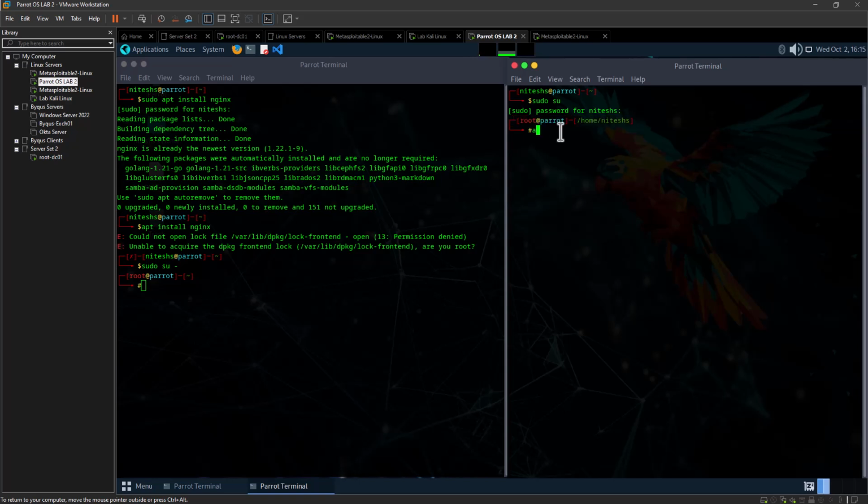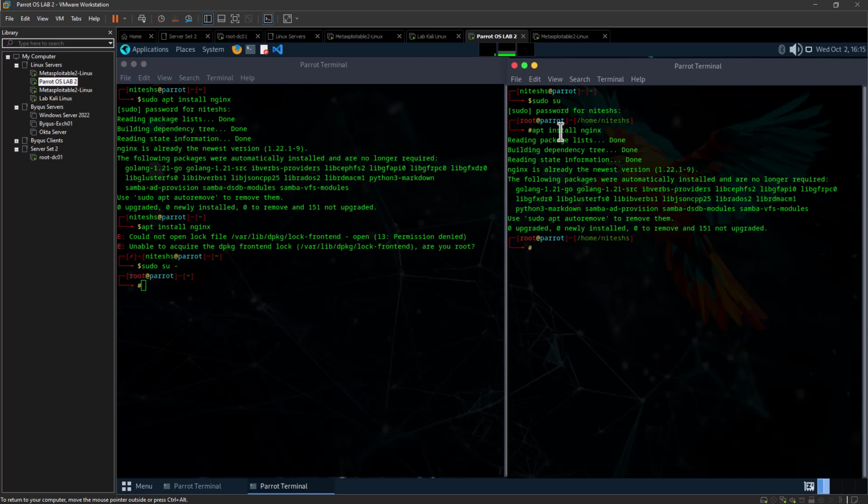And if I now run apt install nginx, it did the installation, and to come out of it, I put exit. It came back, and then I put exit. So it logged out, and we are back to our normal profile.